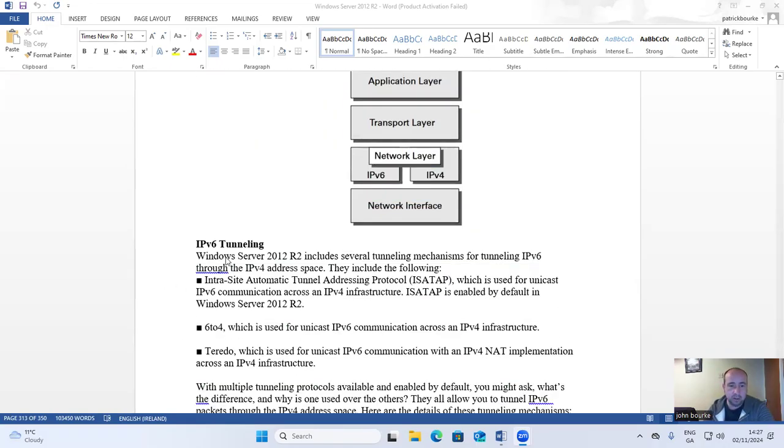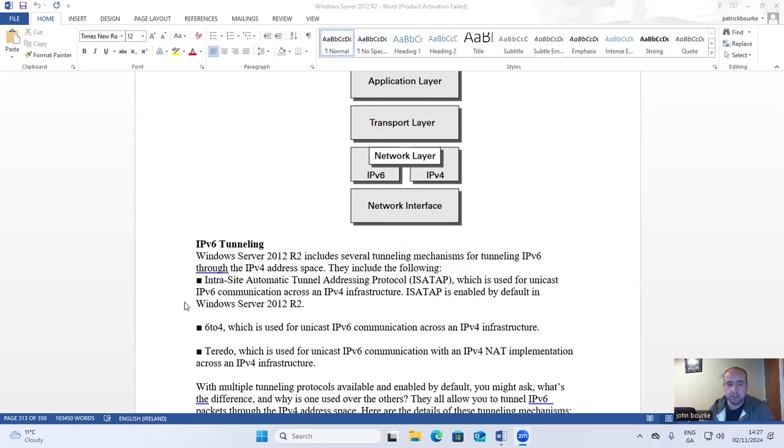IPv6 tunneling. Windows Server 2012 R2 includes several tunneling mechanisms for tunneling IPv6 through the IPv4 address space. They include the following: Intra-Site Automatic Tunnel Addressing Protocol, ISATAP, which is used for unicast IPv6 communication across an IPv4 infrastructure.